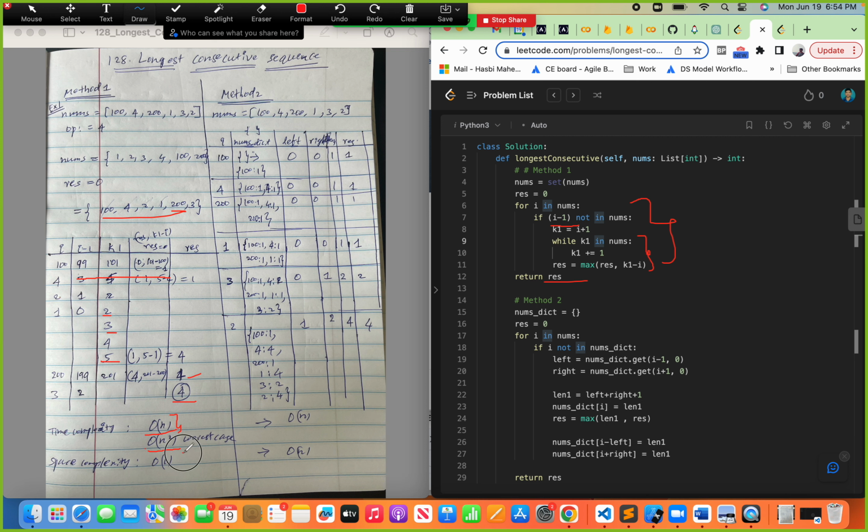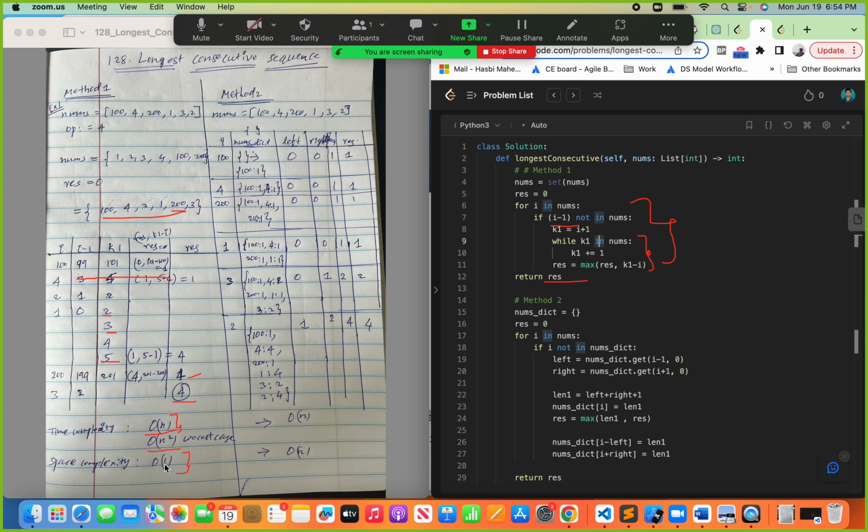The space complexity is order of 1, because we are not using any extra space, just constant space, and for storing the set we are using the given array. That is the reason the space complexity is order of 1.